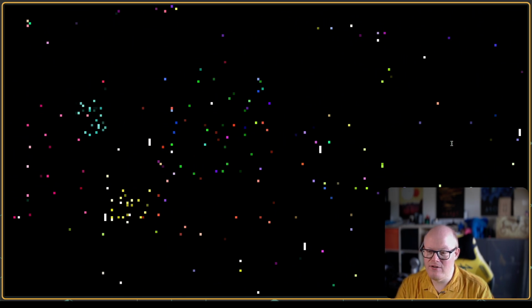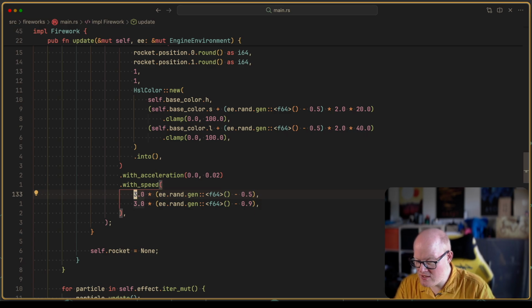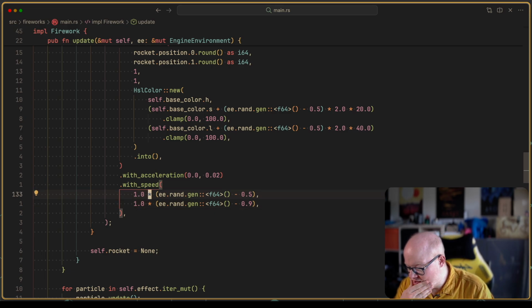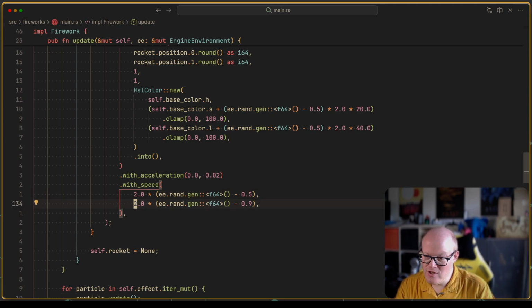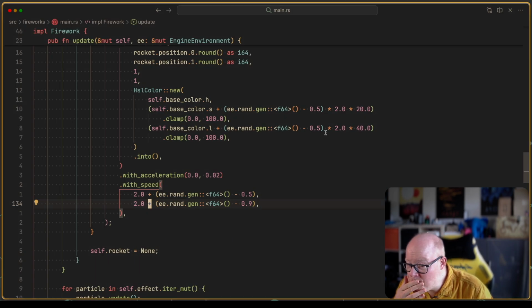Okay, that looks better, but still it's a lot too intense for my taste. So maybe we just do something like 1. Or, wait, we were multiplying this. Actually, I had more in mind something like a base speed to make them move. Okay, now I did something terribly wrong. So what's the problem here now?